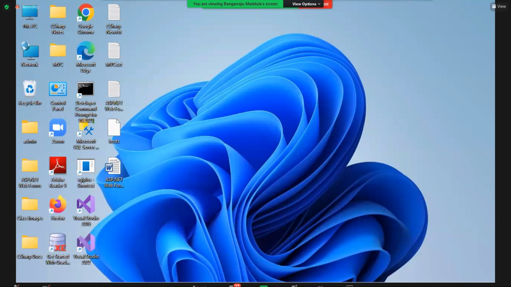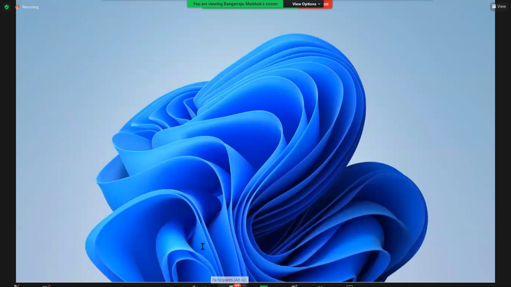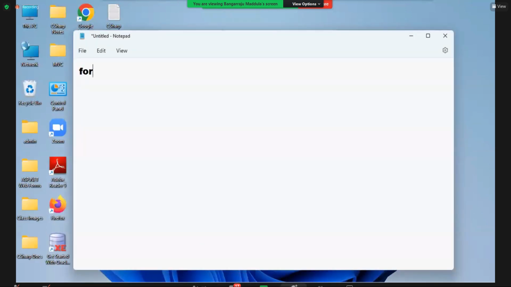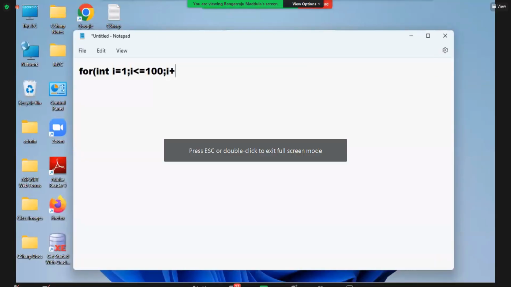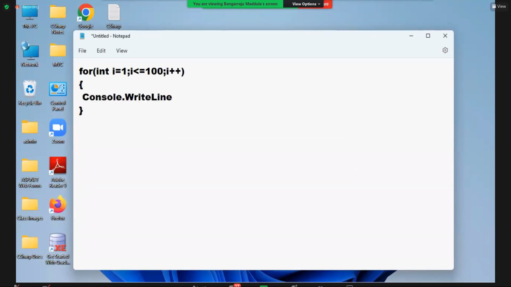How we use it in switch case, I already showed you in the morning. How do we use it in a loop? For int i equals 1, i less than or equal to 100, i plus plus, Console.WriteLine(i), and then Console.WriteLine end of the loop.